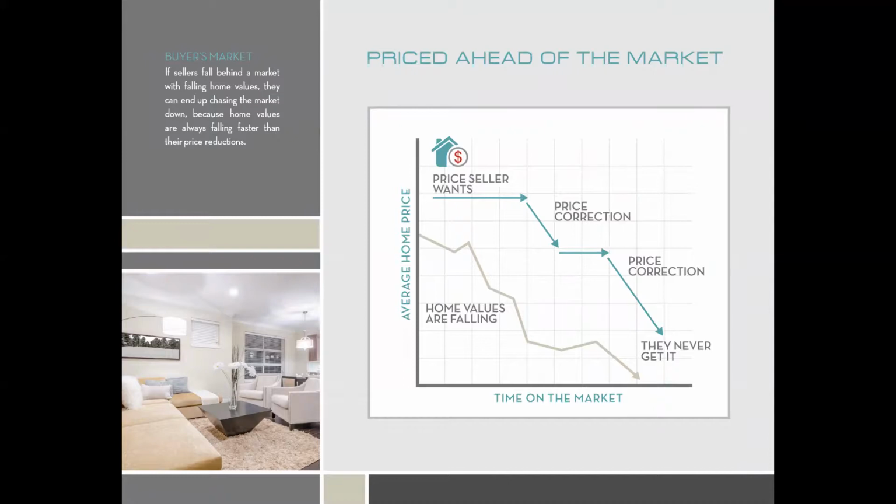This is another page that I use after when they want to price it up here and then say we can always chase the market later, right? We can always bring the price down later. What scares me about that, Cerise, is this is a graph that is showing time. We want to price ahead of the market. If we're saying that the market value is over here, but you want to price it over here, what essentially is going to end up happening is we're kind of fishing with our bait out of the water.